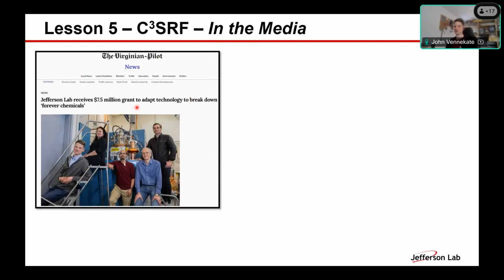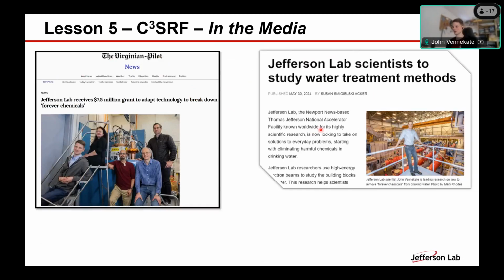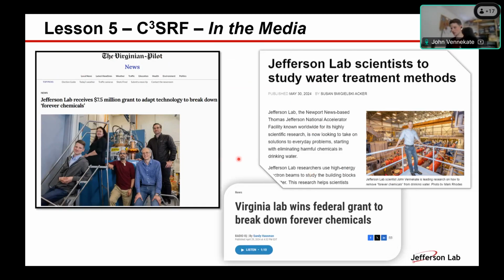That's news coverage here in the local Virginia Pilot. Then we had yet another coverage by, I think that was in the end, the Virginia Business Magazine, where they again took a nice picture of me in the foreground here of our SRF Institute. We're trying to, like I said, as you see in the background, we built a lot of big accelerator modules for different projects around the nation, but we're trying to introduce this compact accelerator technology. Local news media was also National Public Radio, which gave coverage on that.